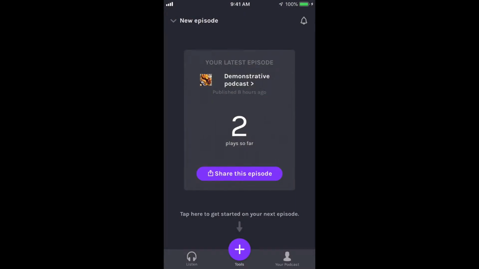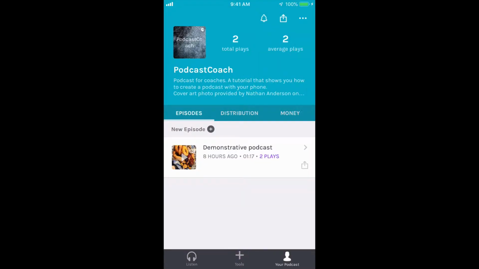With the podcast details, what we are looking at are the elements that describe the podcast. So for instance, with this particular podcast, with the screen that we're looking at here, you see that we have podcast coach, and then we have this descriptive element here. The reason why we want to focus on this is because the descriptive text is what will help people learn more about your podcast when they simply glance at it or look through it. So you want to make sure that you are communicating yourself clearly and succinctly.